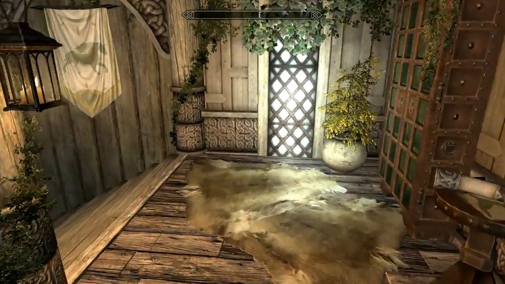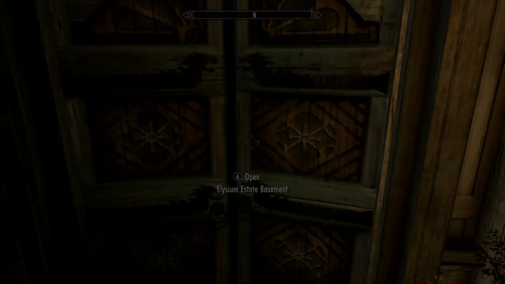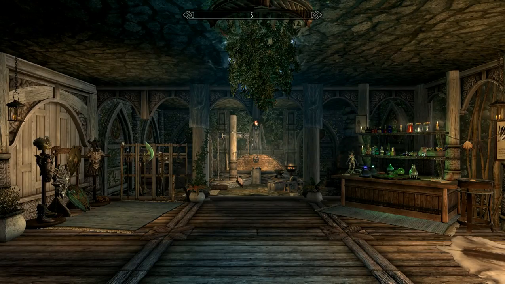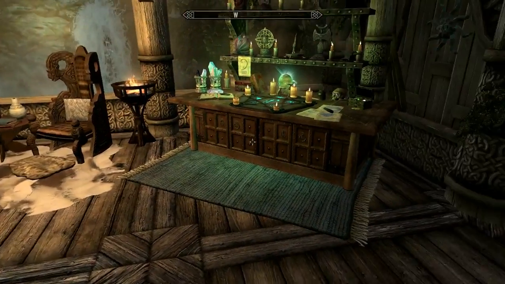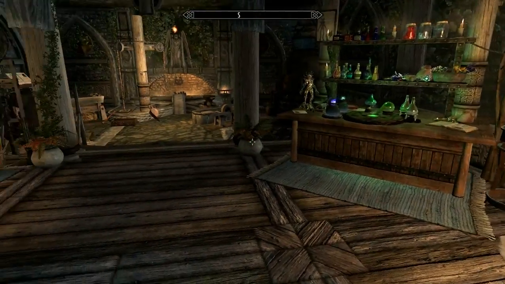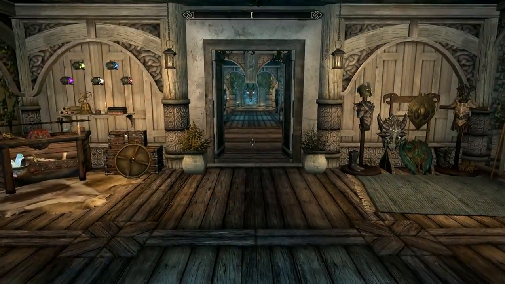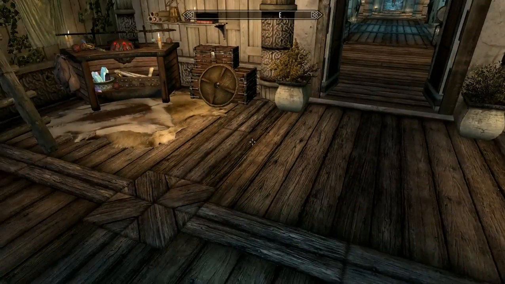Now let's head down to the basement area. Now this was originally 3 individual rooms, 1 little tiny room and 2 big rooms, but he decided to change it up a little bit by placing the alchemy and the enchanting area in the crafting room. And then we have a display room in there.